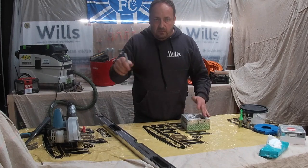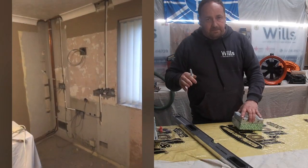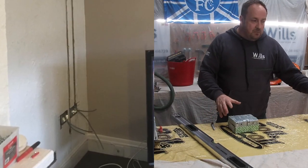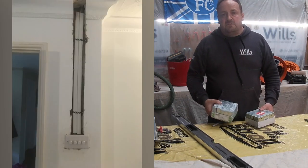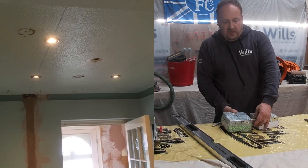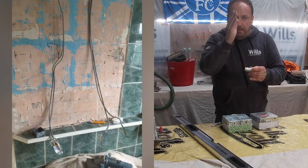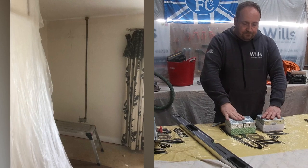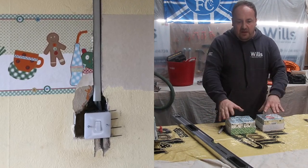And also, so now we've got it down, we've marked it, we've gone round it. You've got to try and picture this because it's hard to explain. Sometimes if I have two boxes next to each other, like a telephone data point next to a socket, or even two sockets, I put a bush and coupler between the two. That gives you a perfect spacing, which is ideal as well. And then I mark it down, and then I use this.